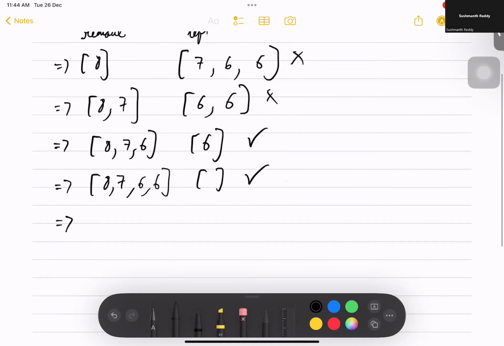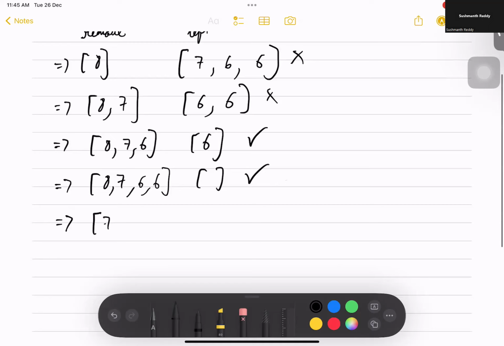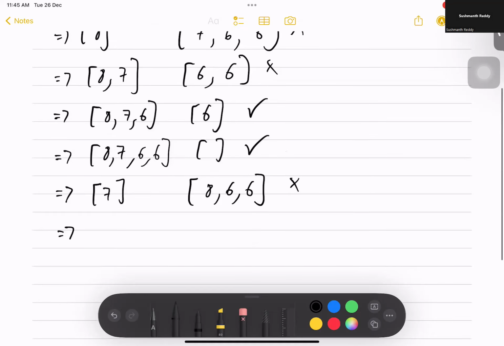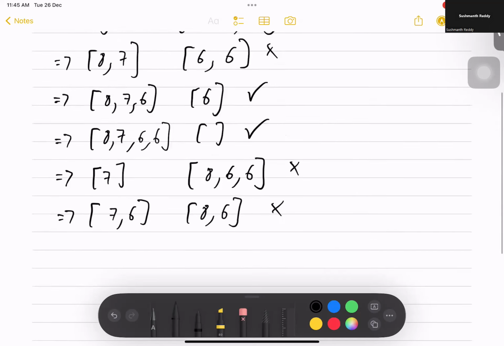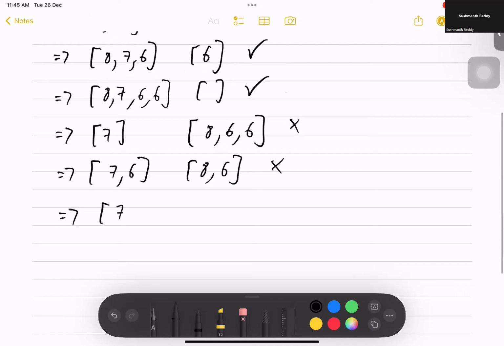Now if we remove 7, then the leftover part is 8, 6, and 6. This is not strictly increasing. 7 and 6 left is also not strictly increasing. This one is strictly increasing.